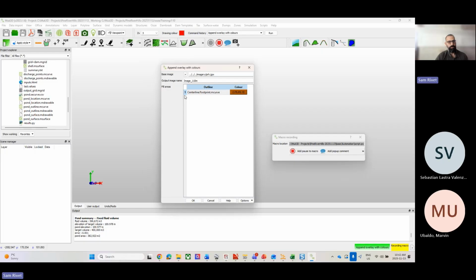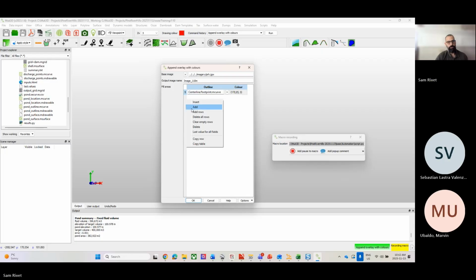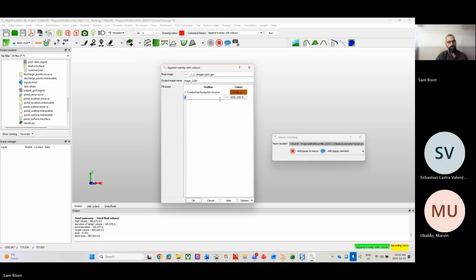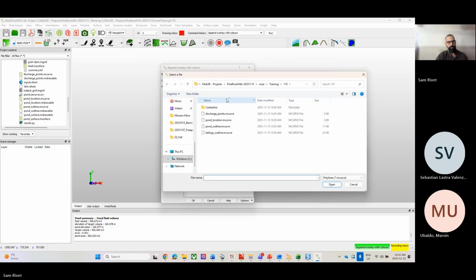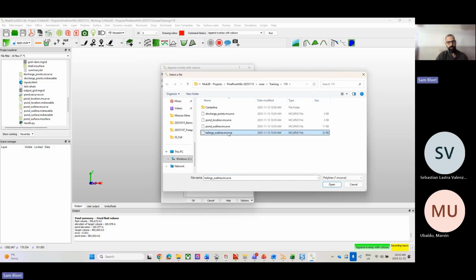Come here in this left-hand column. I'm going to add one row. And now I'm going to define what tailings area I want on the image to be modified. That's in my active folder. It's tailings outline.